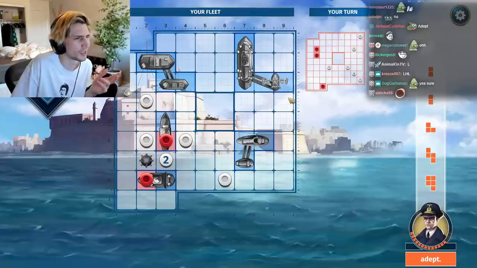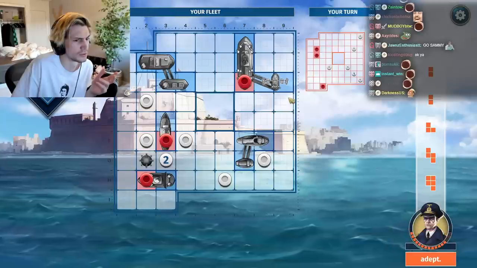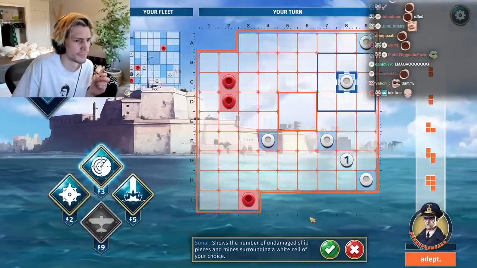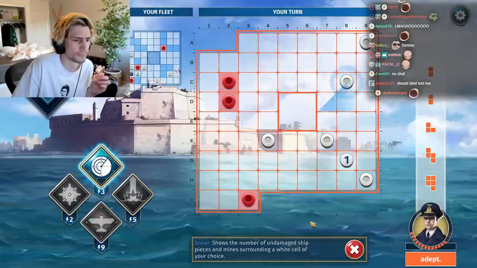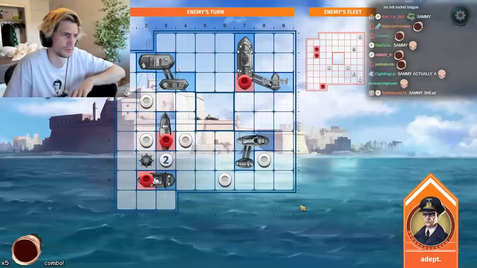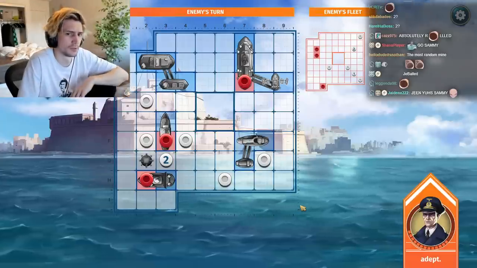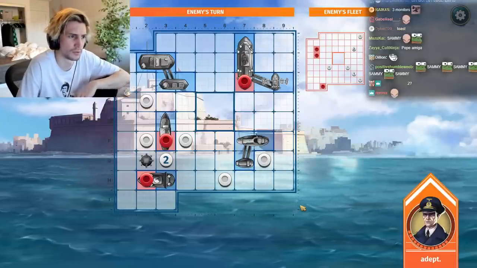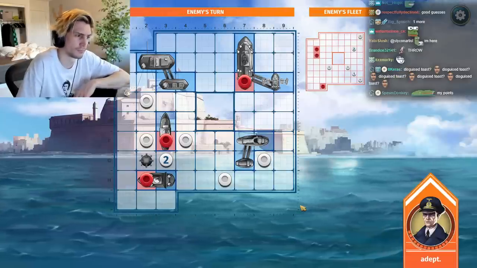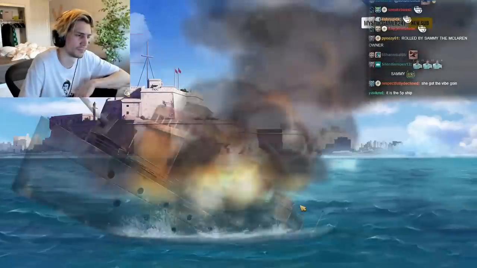What the heck? Yo, big mine placement. I'm a genius. Ooh, it's pretty good. Yeah, she's kind of toast. I think we've almost got all of them. Woohoo! Okay.